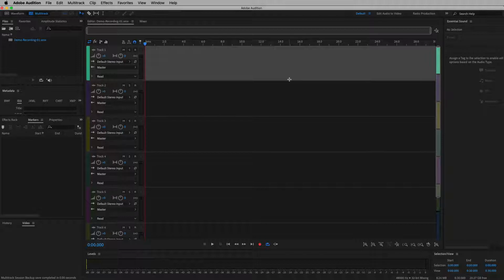So just to give you a bit of a tour of what you're looking at, here are the individual tracks for audio. This is the playhead. As it plays along, you'll hear whatever is recorded into the different tracks. And if things overlap, you can think of this as layering. So whatever is here under the line is what you'll hear.